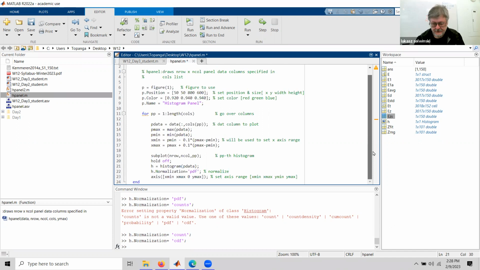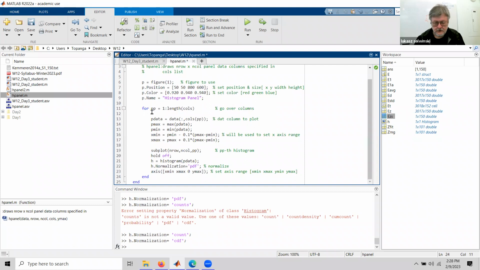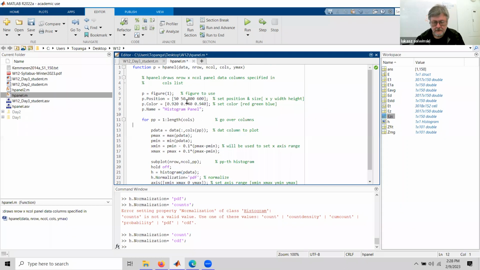So that's just to set the axis, and that's all our function is doing. I think I should add another end here because I'm missing it. The block that's repeated within the for loop should start with the for statement, and then there should be end denoting end of the loop, and then there's finally the end to mark the end of the function.